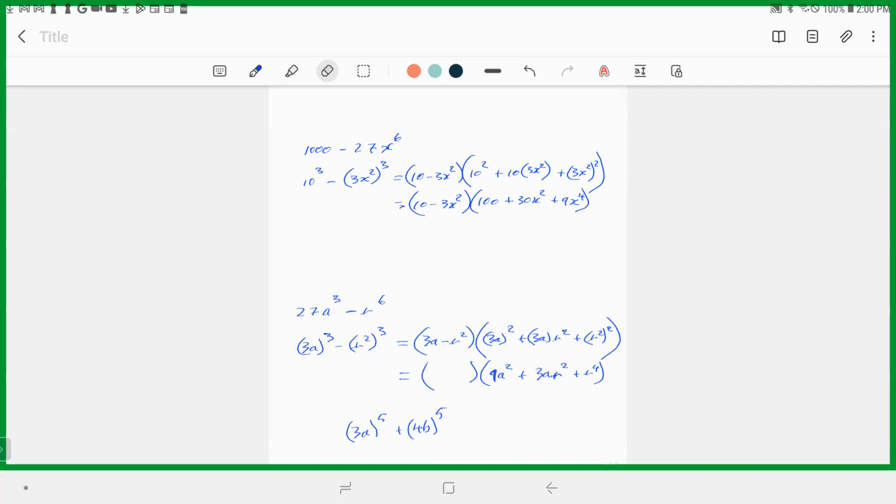Yes, sir. Much better. So don't do it as a formula. Forget about the formula. Think of the process. The power of the first value coming down, the power of the second value going up. And it's easy because you know where to start. Always the first value minus the second value to start, and I know what power to start with. The power of the first value going down, the power of the second value going up, until you're done, regardless of the number of terms. And all the values in the second bracket are adding after you do the A minus B.